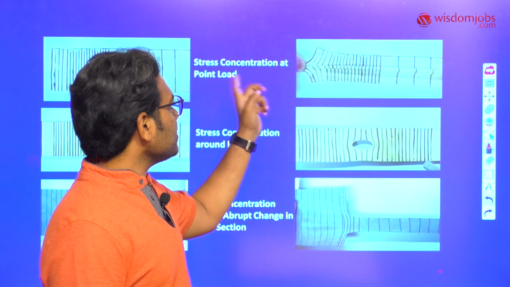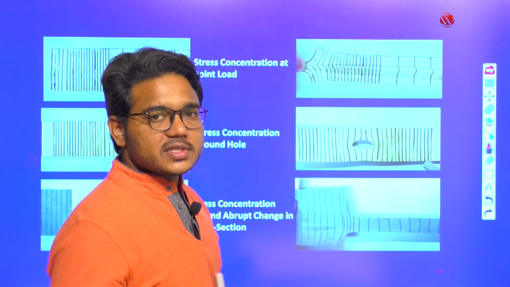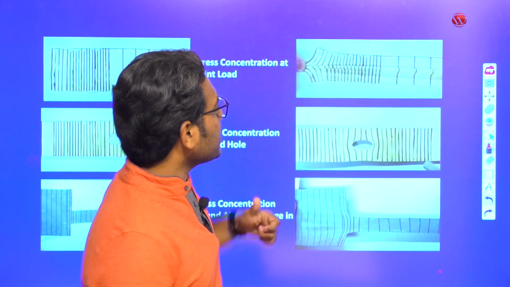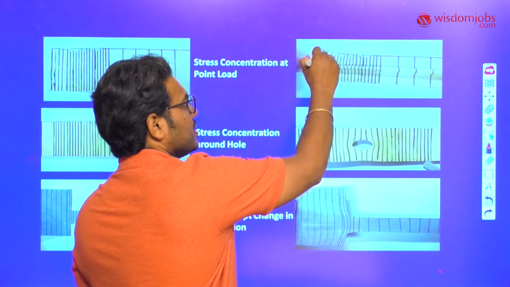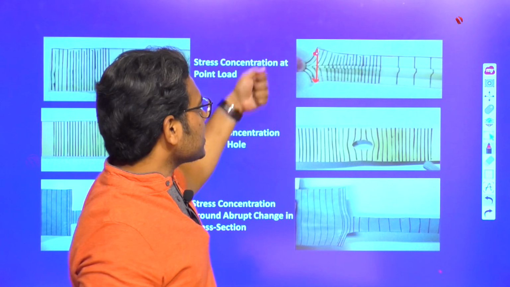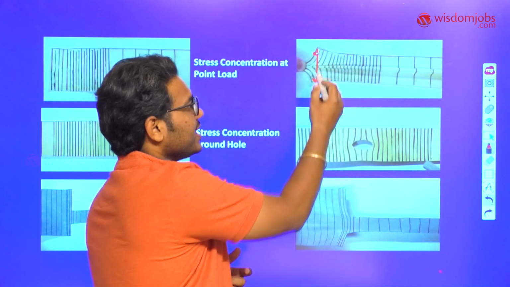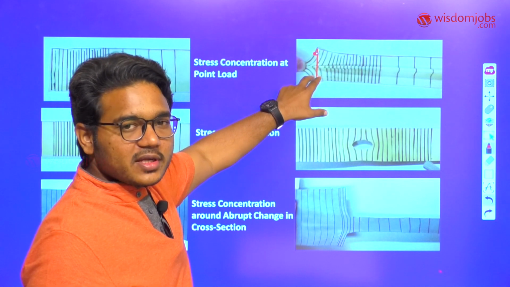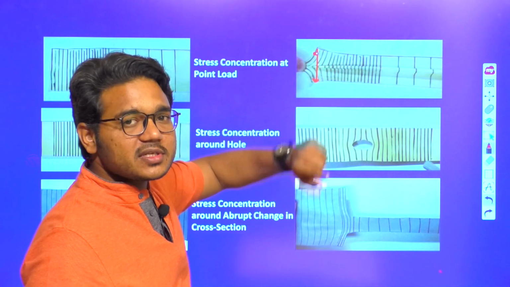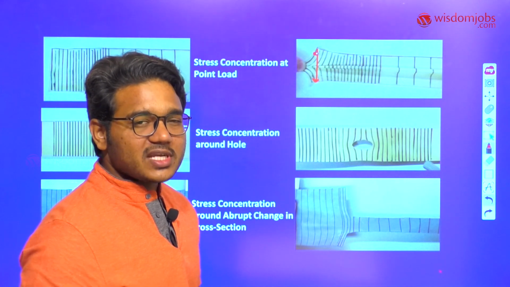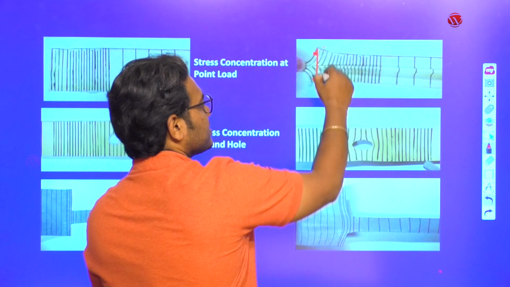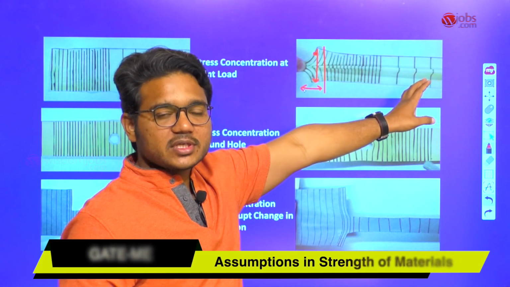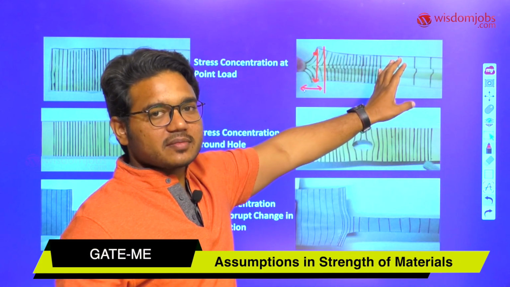If you see the first one, it is subjected to a point load. What do we mean by point load? A load which is applied at a particular point. Unlike a distributed load, suppose you handle this particular length totally together and pull, the deformation may not look like it is appearing here, isn't it? So based on this loading, the stress concentration or the deformation changes, and this effect, according to Saint-Venant, is only till a certain length, beyond which its effect is negligible. That's what Saint-Venant's principle explains.